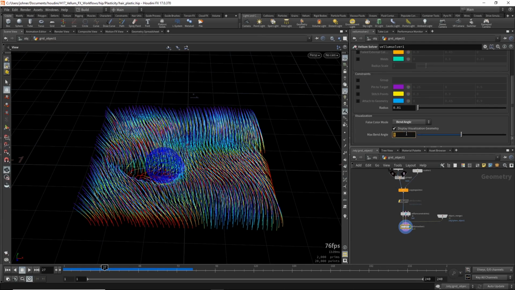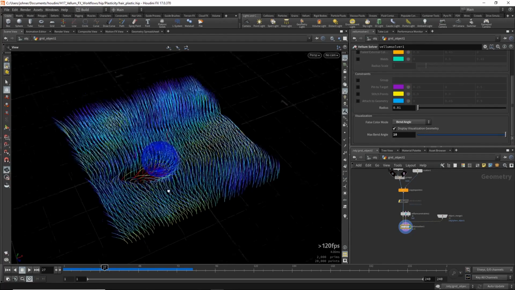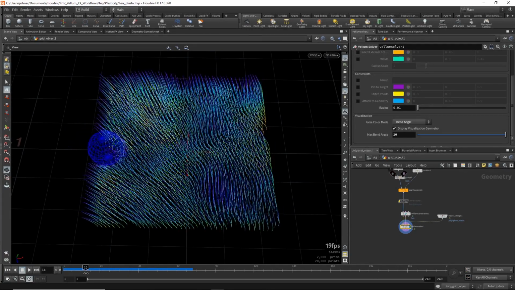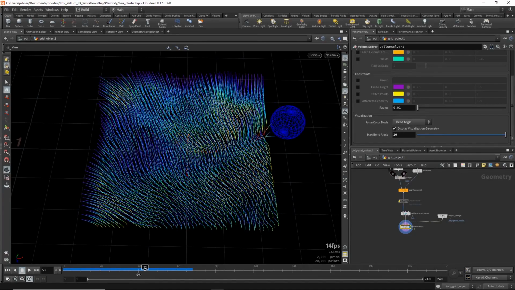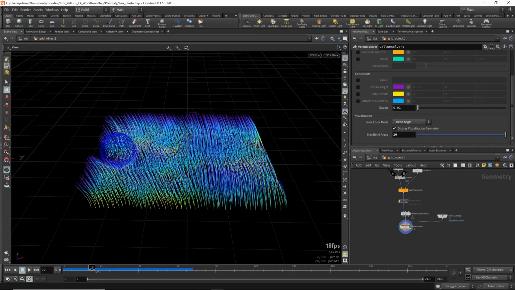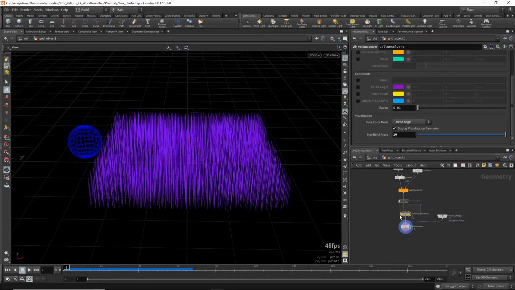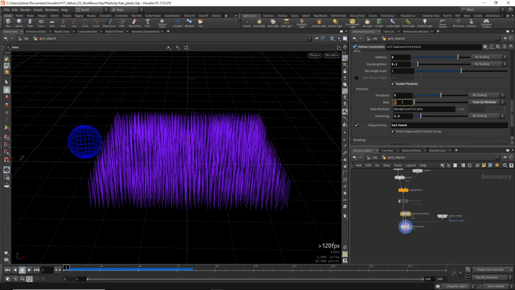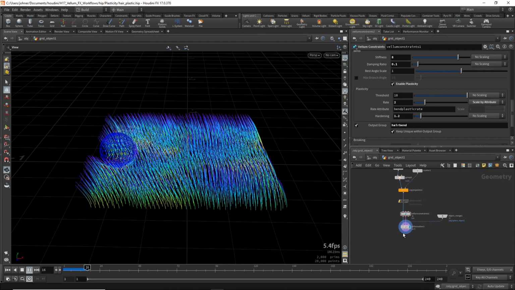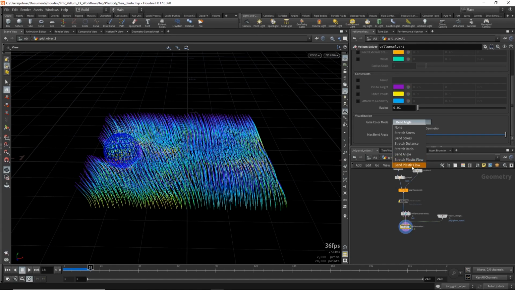If we wanted to have these sections here maybe not respond quite as much, we can increase our visualization so that we are looking at a max bend angle of 10. And we can see that in that case, the only place we actually exceed that threshold is where the collision object happens. So everything else, very rarely does it actually get red. So if we want to go back to our plasticity and go back to say 2 and change our threshold to 10. Sorry, I need to change our visualization back to the plastic flow.